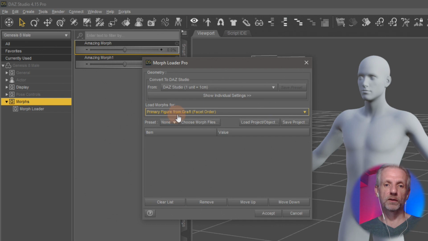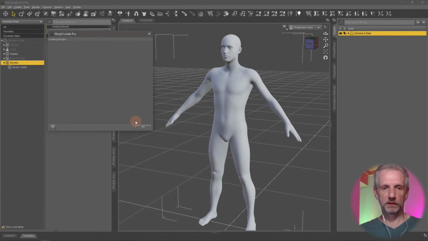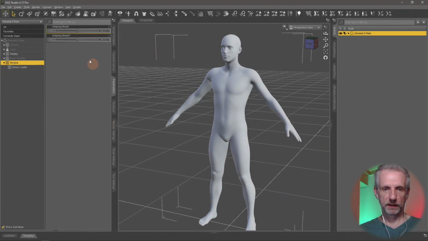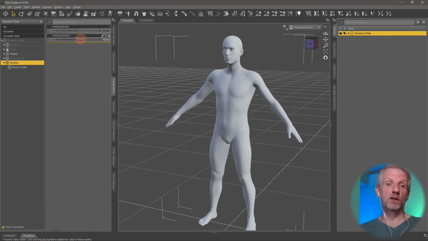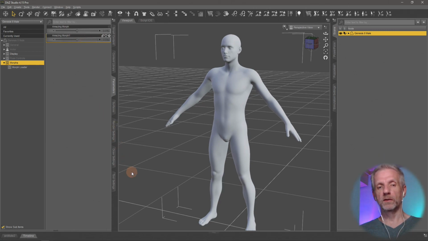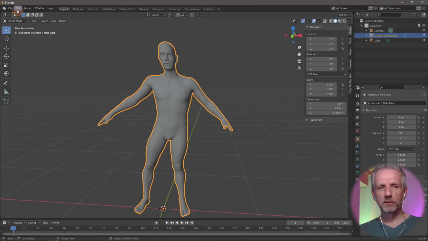I'm going to set this to from graph now. Hit accept. Loading morph. Did that work? I can't tell. I'm not sure if it worked. And I've had issues with this slider now causing this explosion, but it only works sometimes. So if you follow these instructions, it should work. So export with vertex order and then import with this other option that I just had. I don't know why this doesn't work anymore. I can't tell you. Might have something to do with the export from Blender.